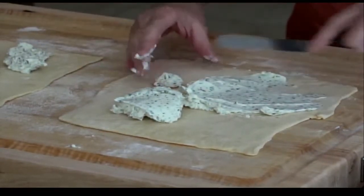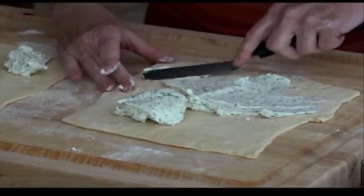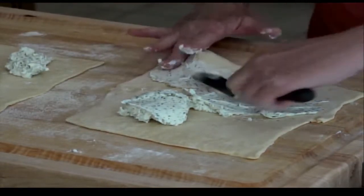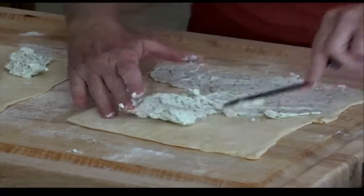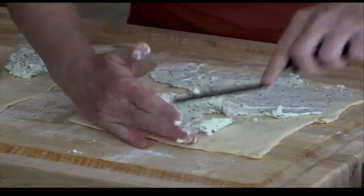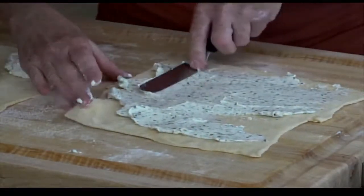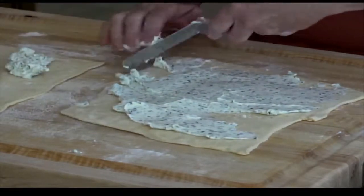Okay, I'll show you one here. You want to go not all the way to the edges, almost all the way to the edges. Okay. My cream cheese could have been a little softer, but that's all right.